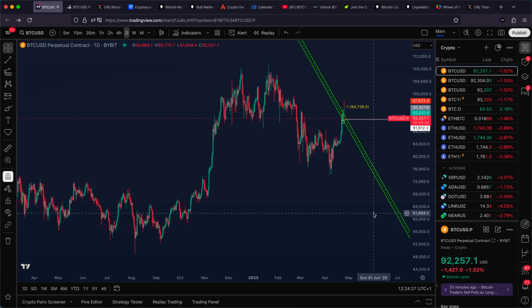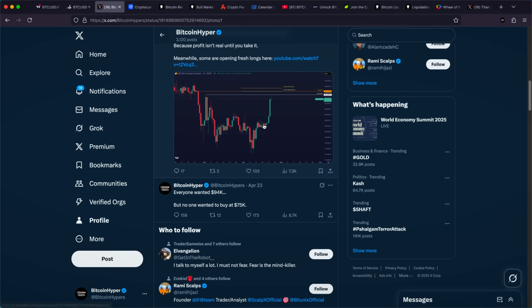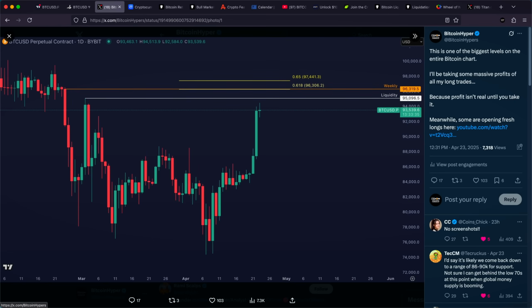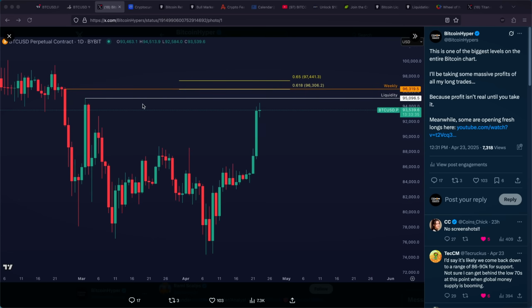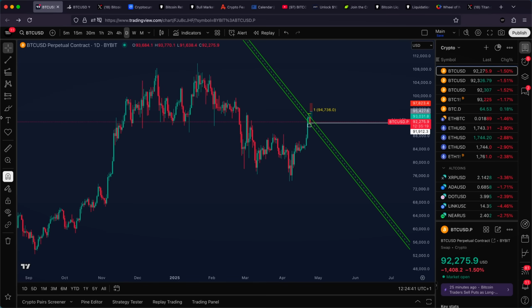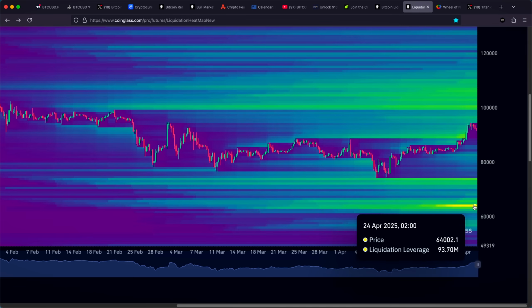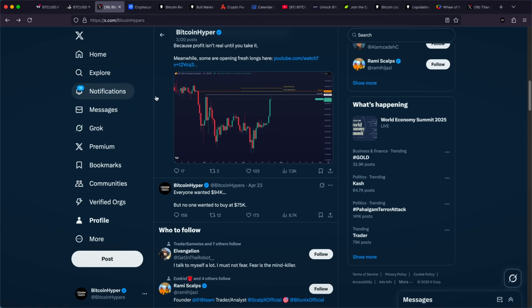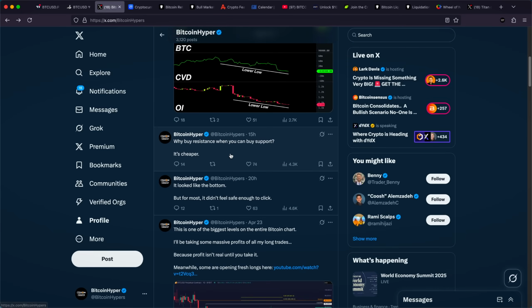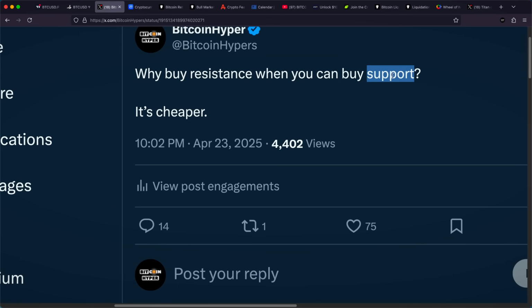On the daily time frame, because a major area of resistance is going to be hit, most probably only in the next couple of hours, I am definitely going to be paying myself from my long positions right here, and maybe even fire another significant short position in case we are actually going to see another bigger rejection towards the downside, maybe even hitting a major liquidation cluster at 64,000 US dollars. Once again, at the area of resistance, we are not being super bullish. We are only potentially interested to fire another short position because we are usually buying at the area of support.